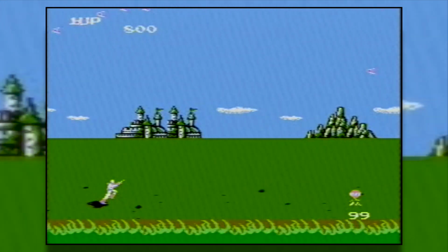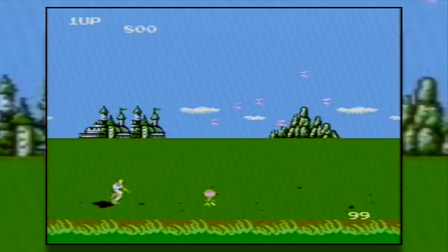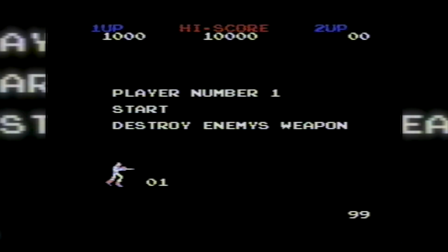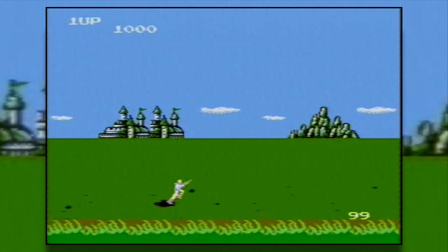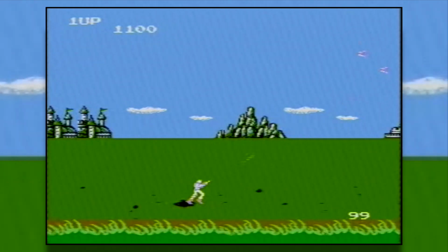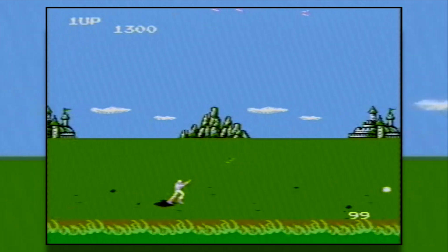It feels like there's very little going on the screen at any one time, and this is because the sprites are small enough to make the game feel empty. There are plenty of enemies to be getting on with, it's just that they are so small, it hardly makes a dent in the vast expanse of sky and ground around them.